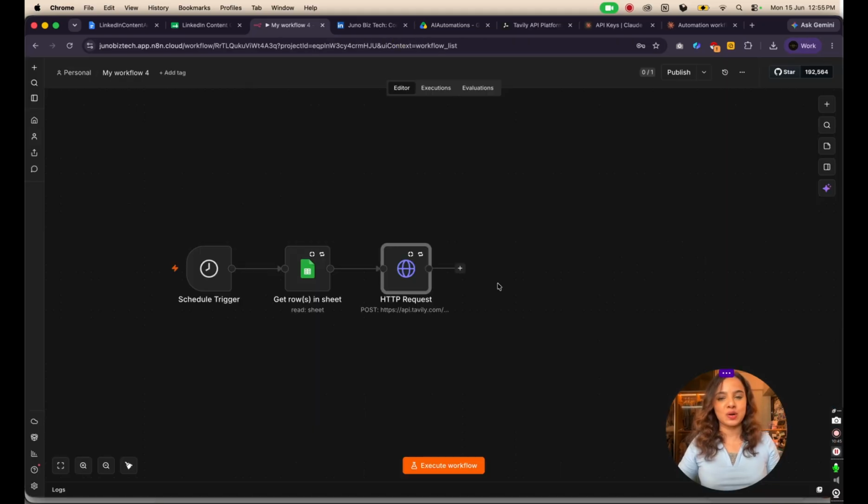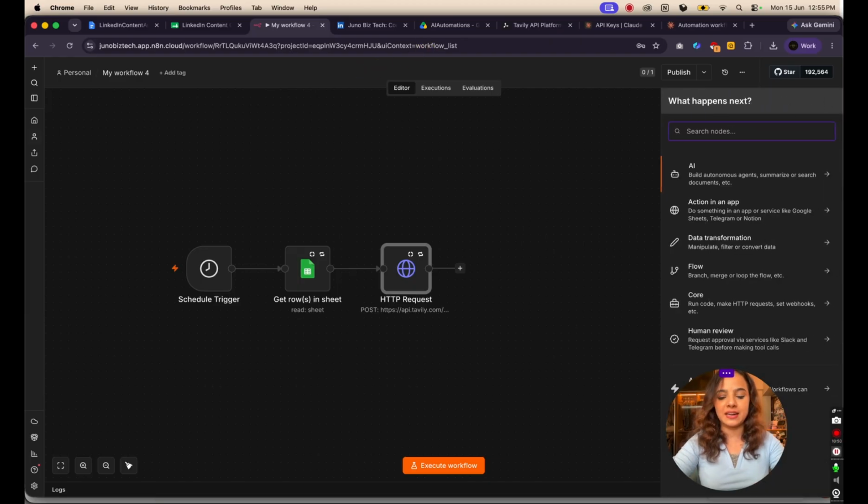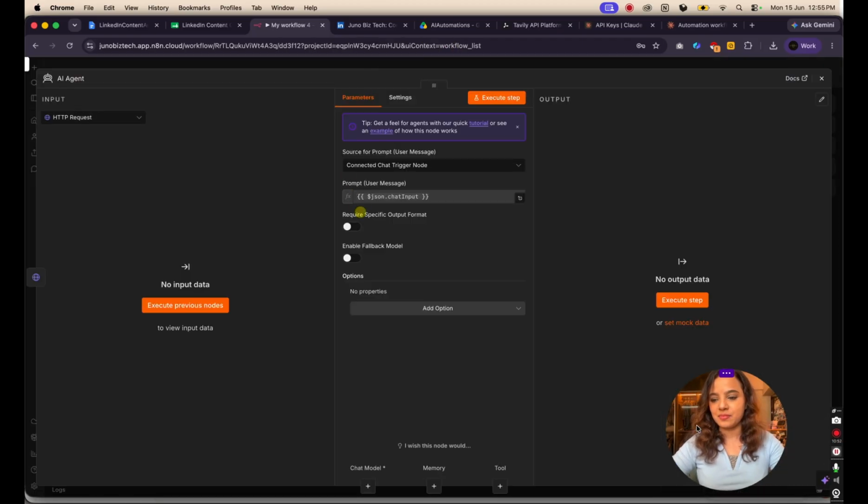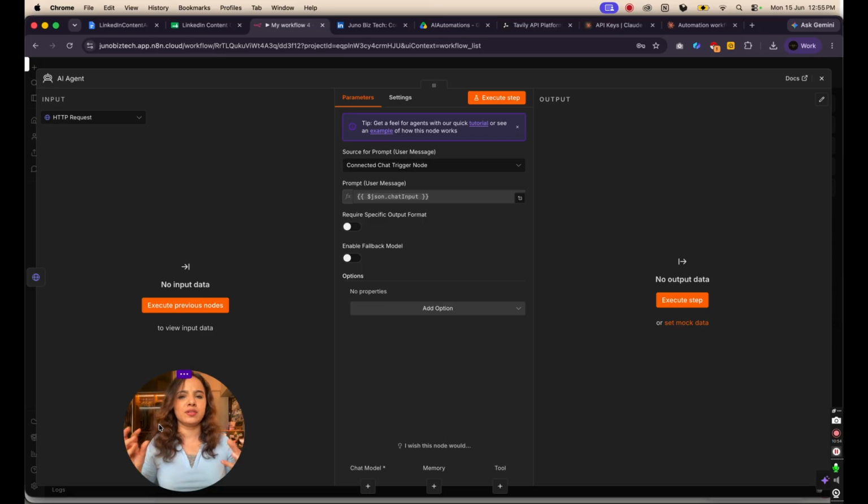Now is the actual work of creating content based on all of the previous inputs. So let's go ahead and create an AI agent. And since this is going to be a really simple one, we don't really need context for future iterations of the workflow. We don't really need a memory, and we don't need any further tools to connect. So it's going to be a simple AI agent that gets connected to Claude. That's about it.